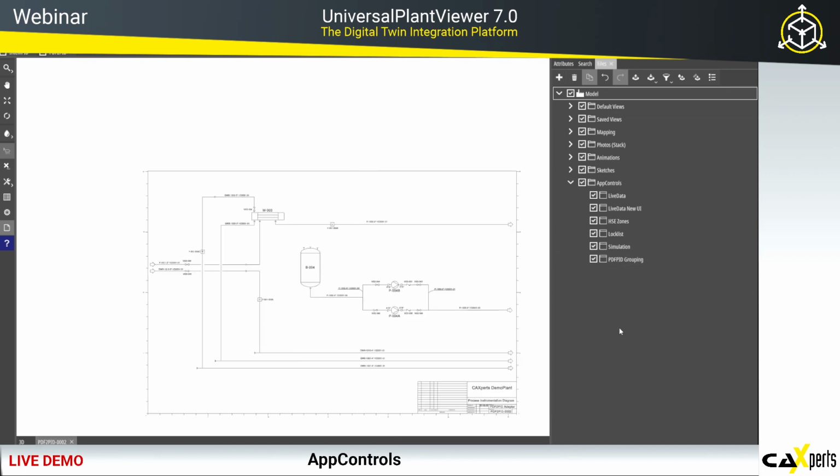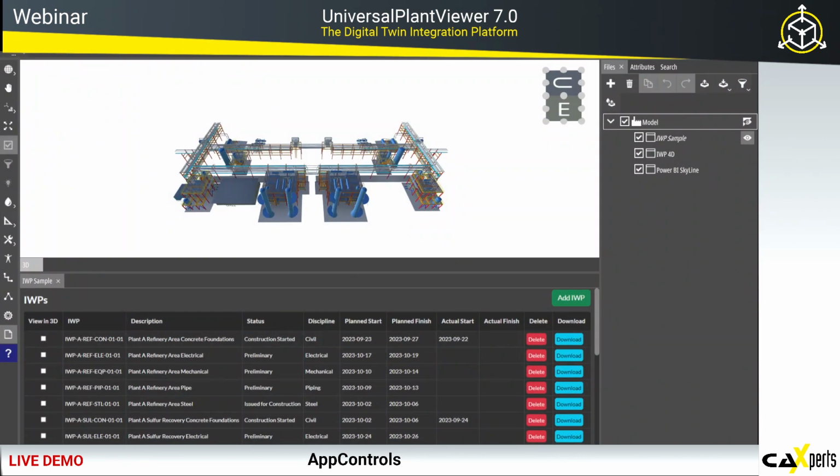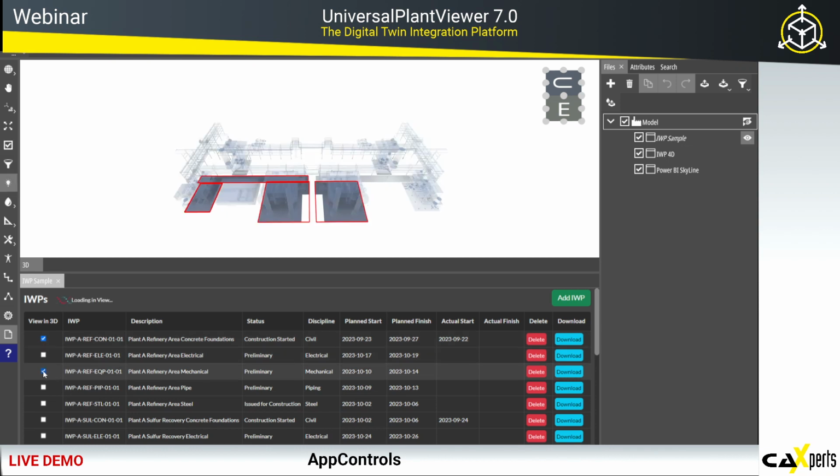So besides these examples, there are also a couple more. Let me open a different model for this. For example, having a fully grown solution for installation work packages. This is not a really full AWP solution, but for installation work packages, it does a really good job here. It allows me to select individual packages and highlight them in my model.